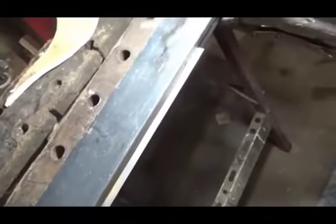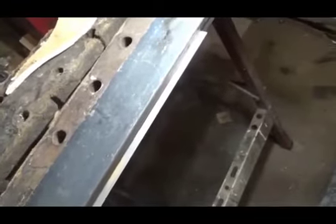Okay, you can see, well, you probably can't see, but there's a line on there. And I've got it between these two half-inch pieces of steel, and I'm just gonna tap this over into a 90 and then take it the rest of the way over. So it's pretty primitive, but it works. At least I hope it does.